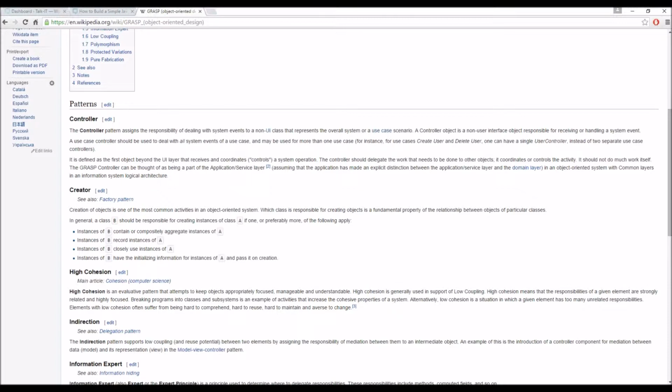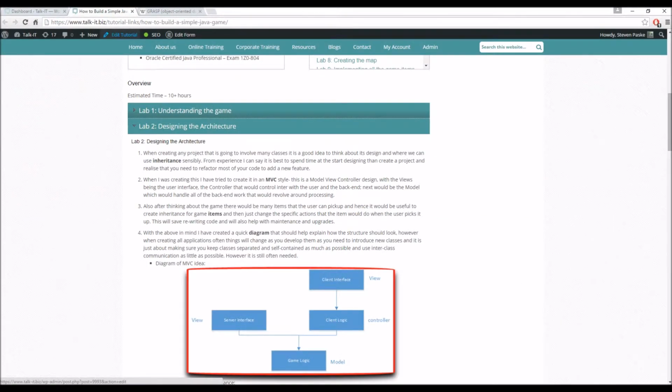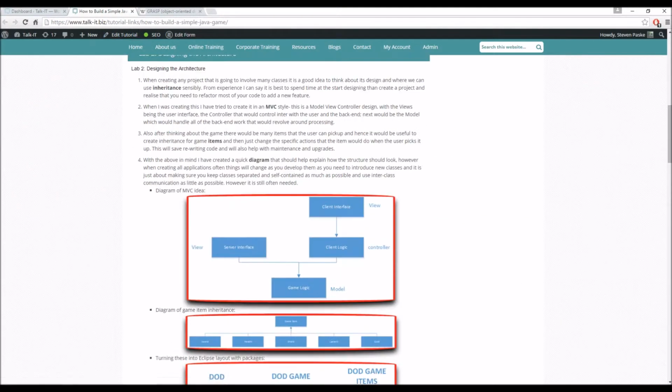You can see it talks about controller there and the idea of that pattern, but I'm going to just leave that. You can read that. So what am I doing? MVC style, model view controller. The view is going to be our interfaces. The controller is going to decide where to send this information, and then the service layer is the model part of it, right at the very back where all the real processing happens, effectively lists and stuff, but we'll go into that as we go into the game.